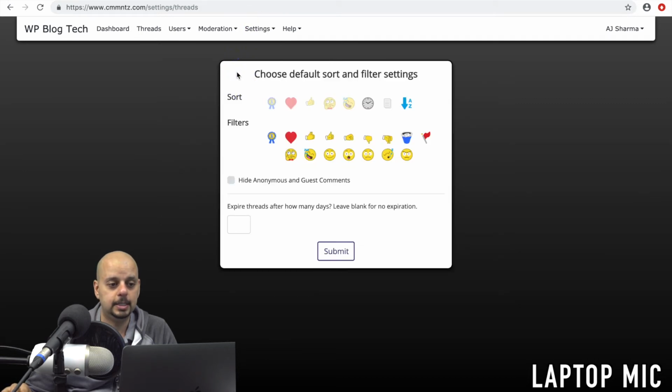Besides that, there are the threads. You can curate your site to show how your threads and your posts look by default. So if you want your posts sorted by funny comments and to not show trash or flagged or angry comments or boring comments, you can select that. And you can even hide anonymous comments and guest comments by default. And you can say that threads expire after a certain number of days, although we don't recommend you put anything in that selection. But when you select that, that's how the site will look for your users unless they change their default settings. Now you can curate your site to be how you want it to be seen, and your users can choose to leave those defaults if they want to explore further.